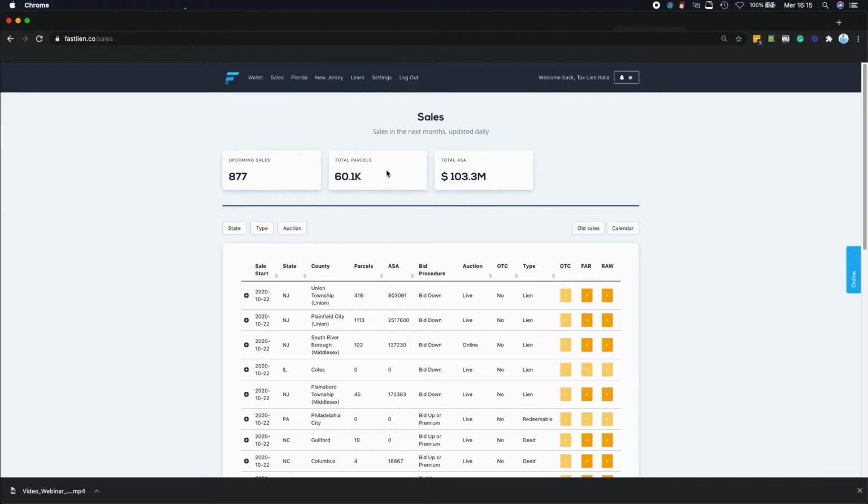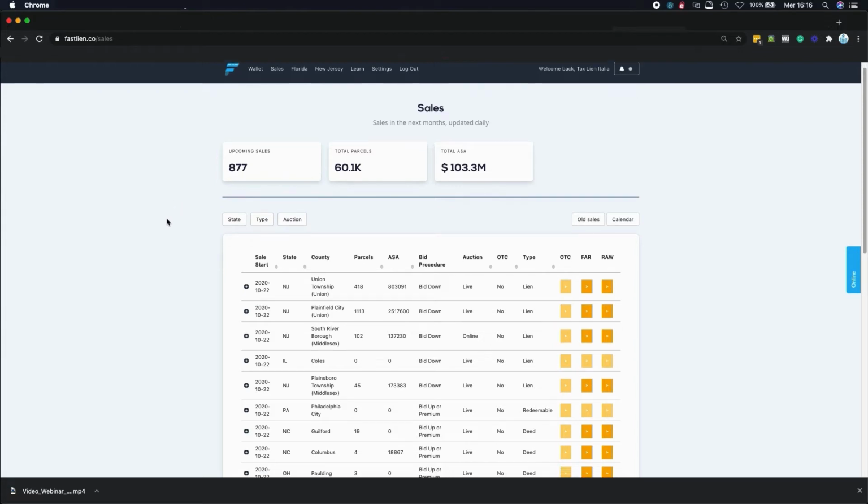There are more than 60,000 parcels in those 877 auctions. And there is also a total aggregate sales amount that tells you that there are more than $103 million in tax liens available in the next 30 days. This is very important stuff to know, so you can do your research better, right?